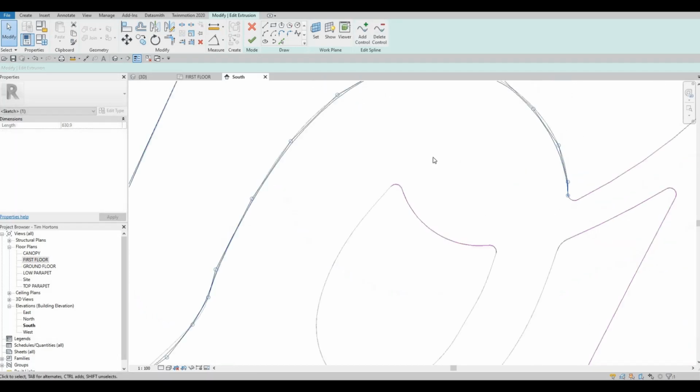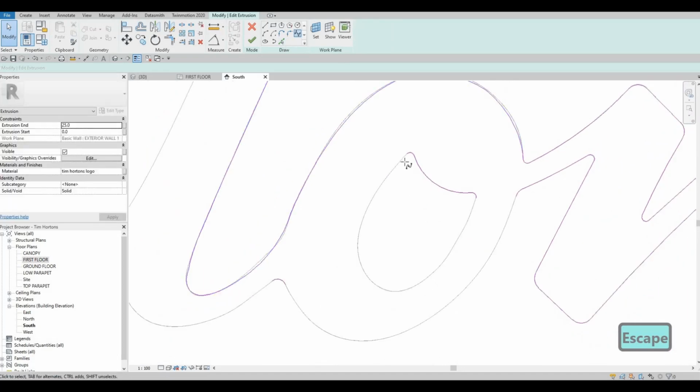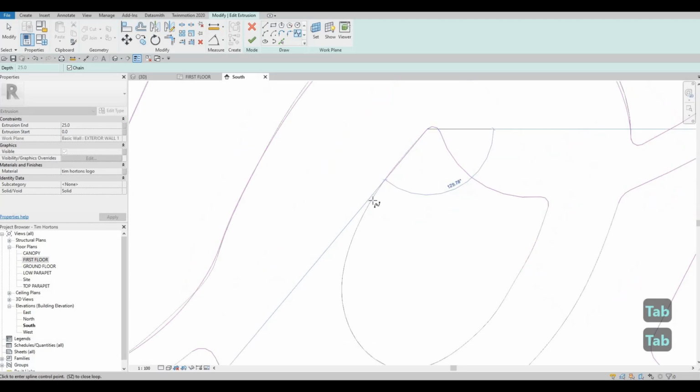Just want to make sure that I was able to connect it properly.